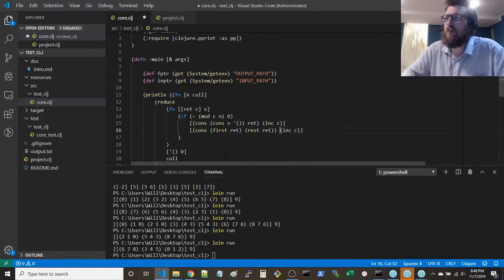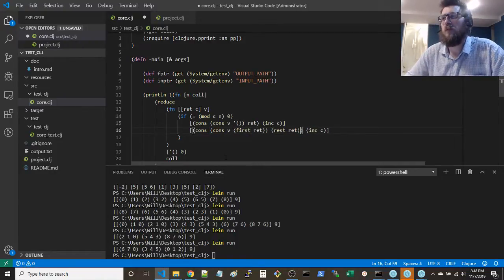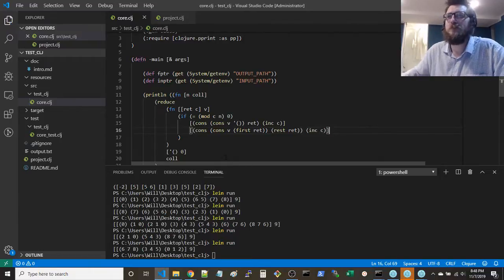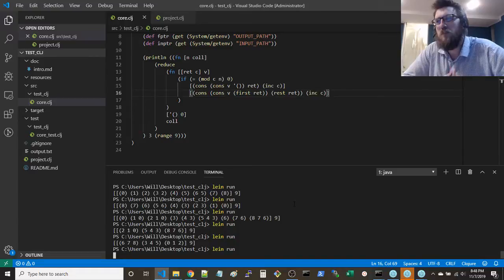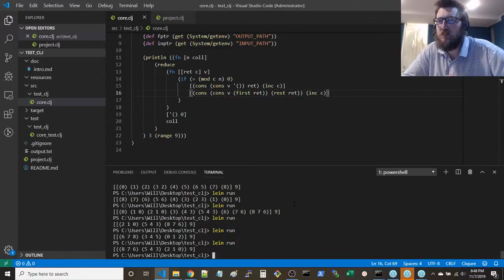And we're going to get this first, and we're going to cons this first with V. Aha. How about them apples? What does that look like? Determined to try to get this using sequences. Hey, look at that.